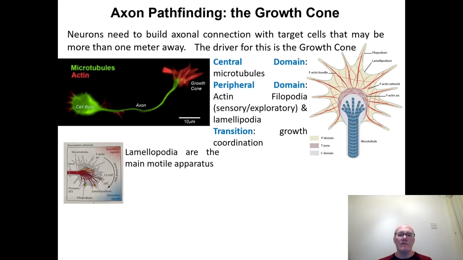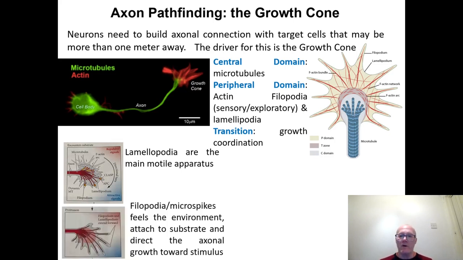So the region of the growth cone that actually does most of the work are the lamellipodia. Lamellipodia are the region in between the filopodia. The lamellipodia could correspond to the palm of your hand. This palm needs to bind to the surface, in this case other cells, and push the rest of the axon toward it.